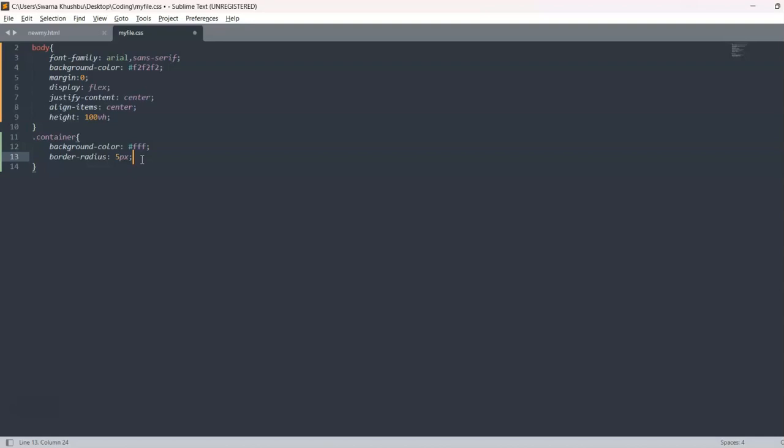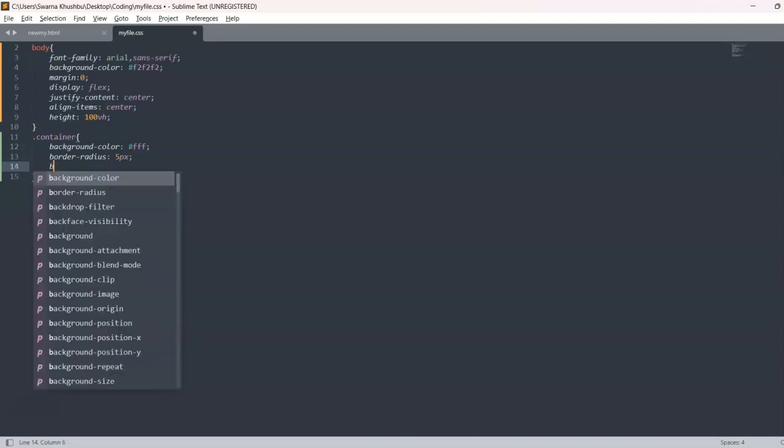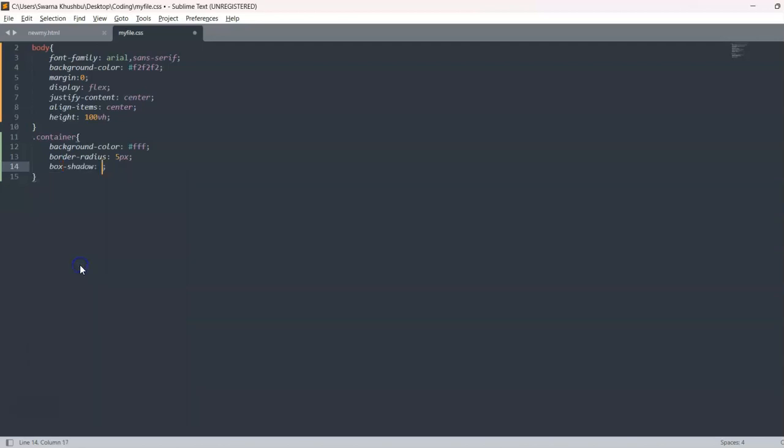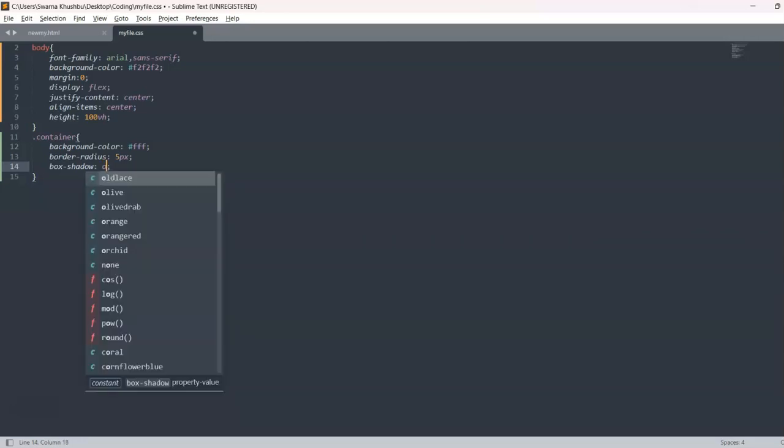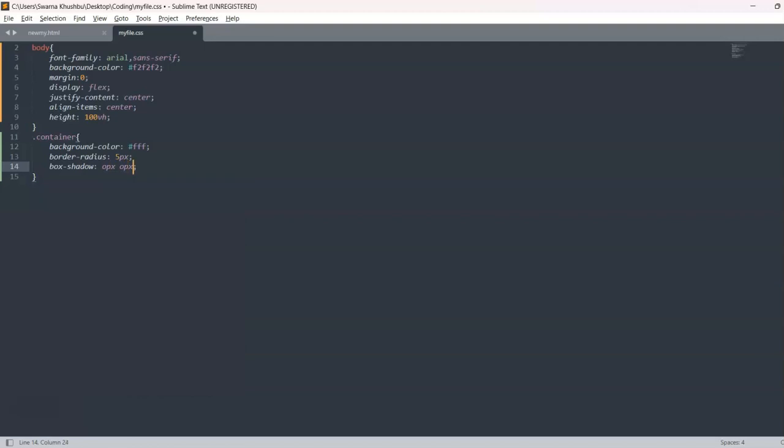Okay, and next, suppose I give it a shadow as well, like the box which I want in my output should have a shadow in the background, wherein the user will be able to see that yes, this is the name column and I have to enter the name right underneath it. Okay, so suppose the box shadow is, okay, it should be 0.